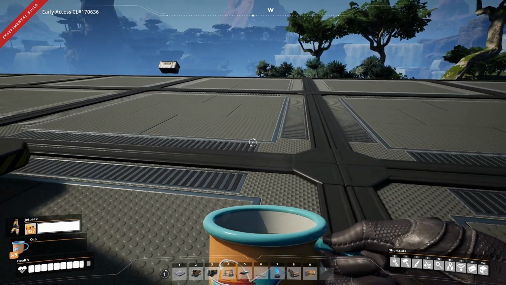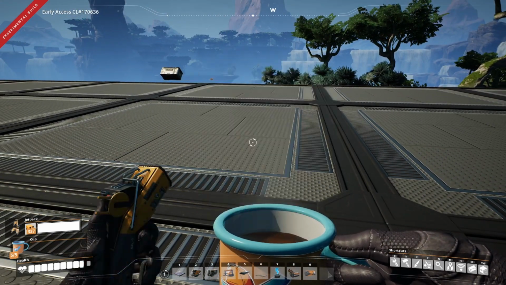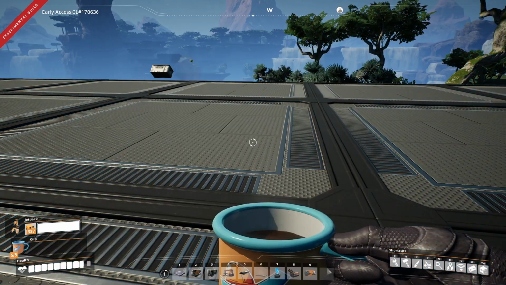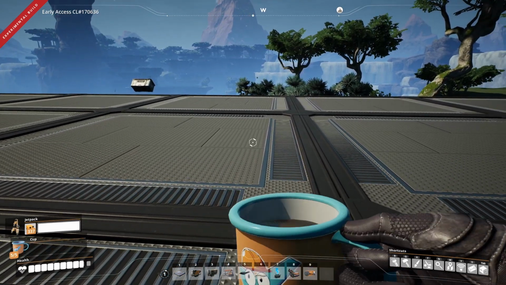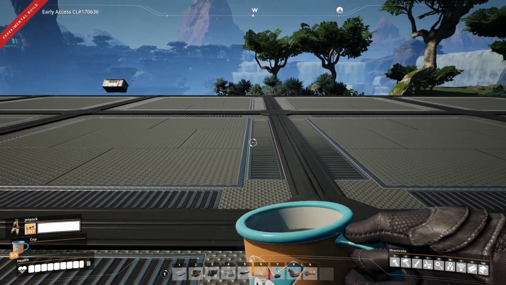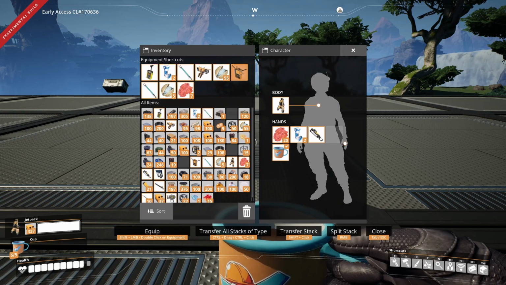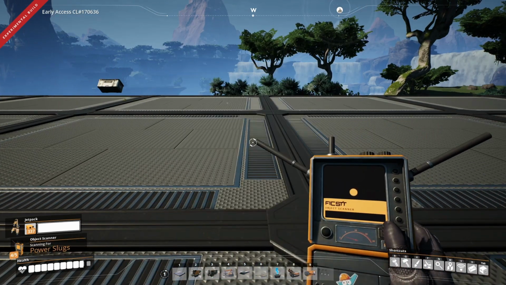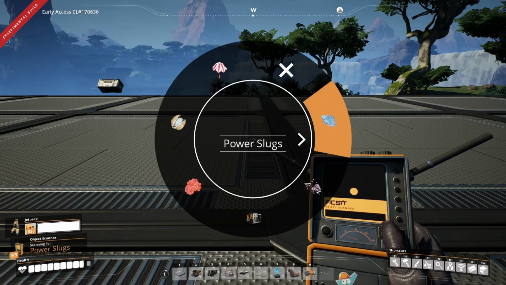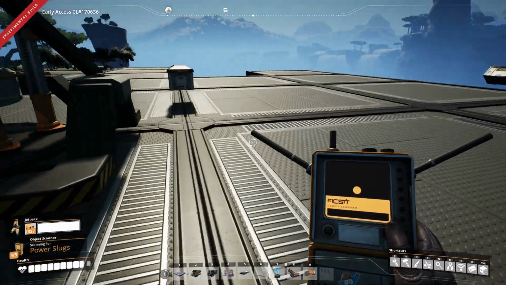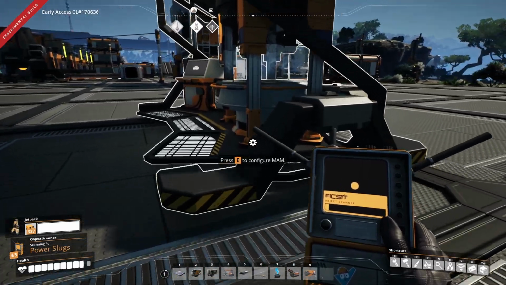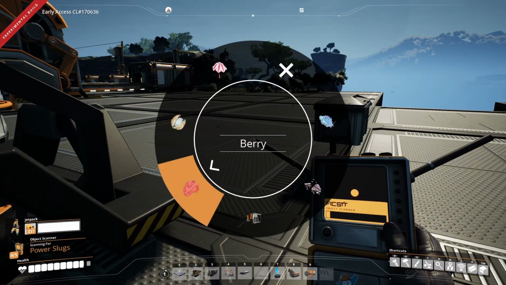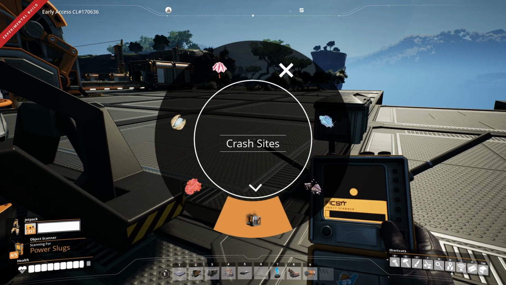That's the way you can scan it. So if I go to my scanner as well, I can, oh, do I have my scanner? Yes, I do. Let's select my scanner. Oh wait, I need to put it in my hand. Okay, so let's just use the scanner, and now I can go show me all the blue power slugs, and I can use and see, okay, in that direction there I've got a blue one, or this is how I scan for all the other stuff as well.